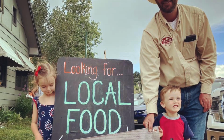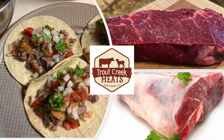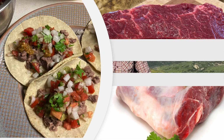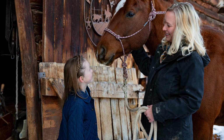Part of the story is told through Trout Creek Meats, the Knott's direct-to-consumer beef and sheep meat business. In 2021, we launched Trout Creek Meats, which allows us to directly market to the consumer and through wholesalers, but our large percentage of our sales is direct to the consumer by selling wholes and halves in both cattle and sheep. Tyler and Megan are instilling an ethic for the land in a 5th generation.